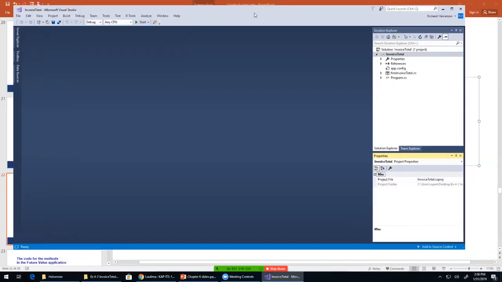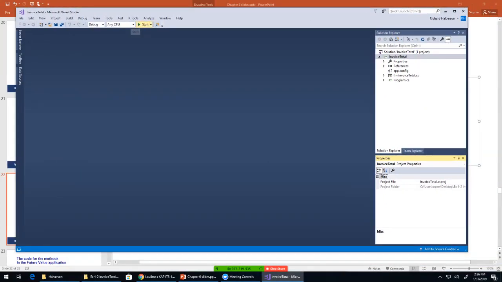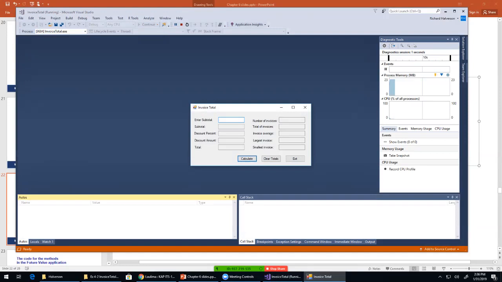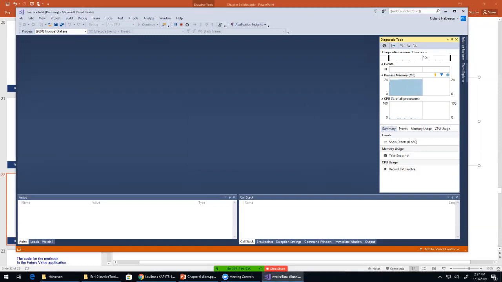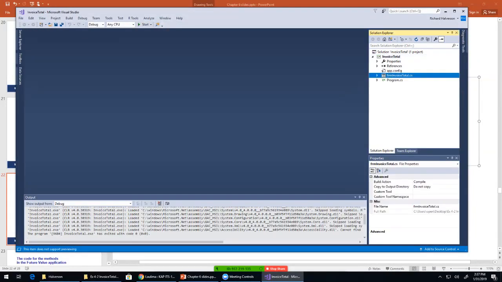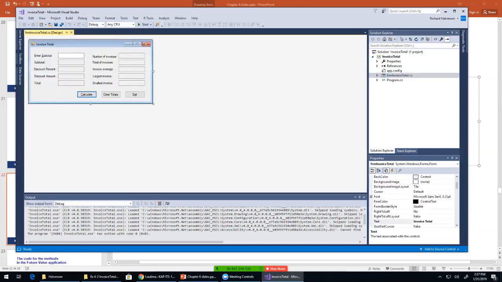So over here, here's the program I just started up. Let's see what this is. This program works great. If we look at the form, there may or may not be an event handler for if we enter something in here. Let's view the code.